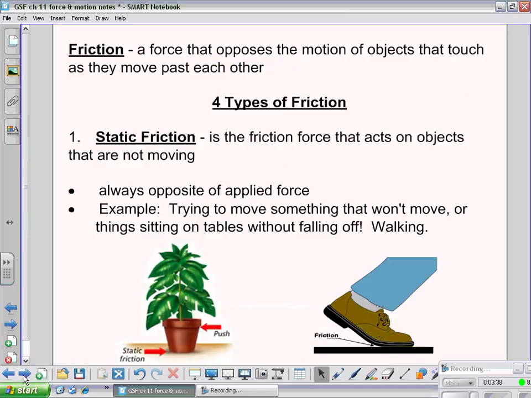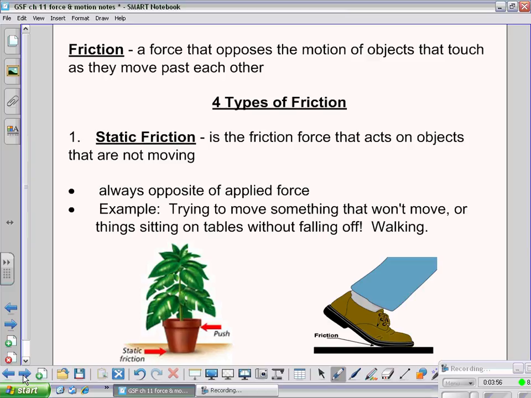All right, so friction. There are 5 main types of friction. Remember, friction is always a force that opposes motion. So if you take your hand on your desk or wherever you're sitting right now and you move it one way or the other, that force you feel against you from allowing you to slide, that's friction.